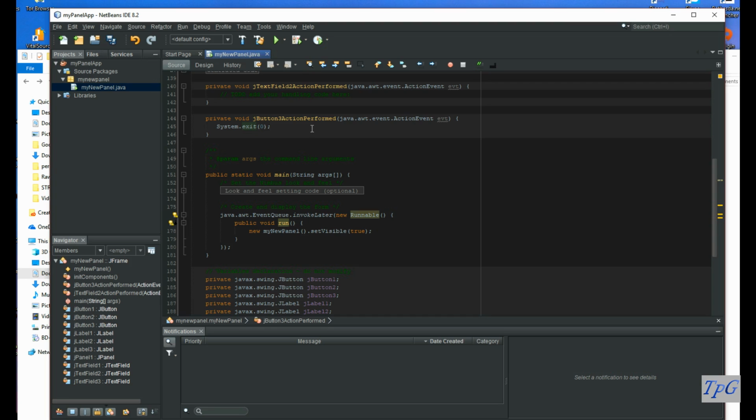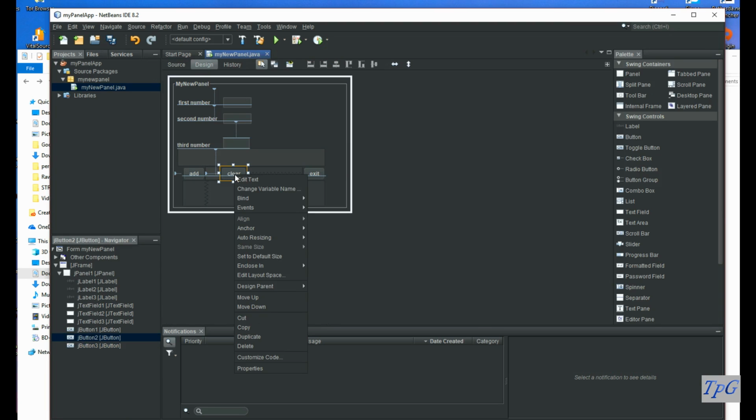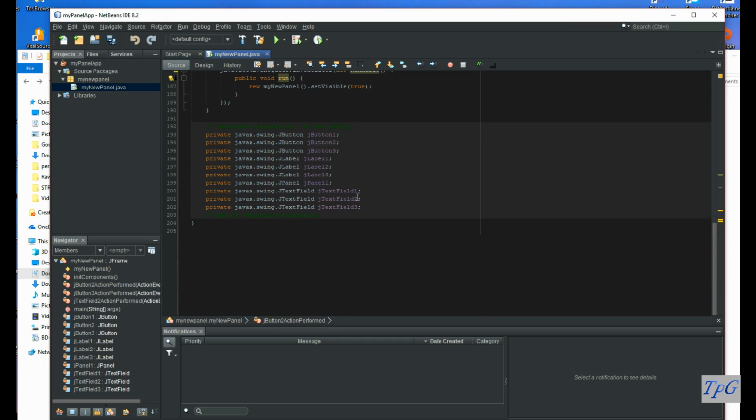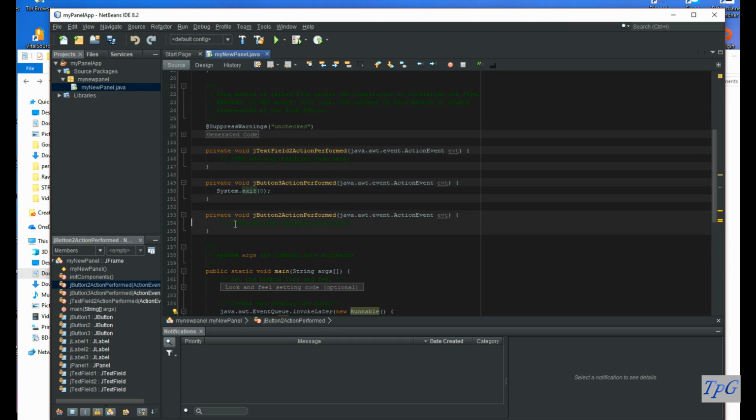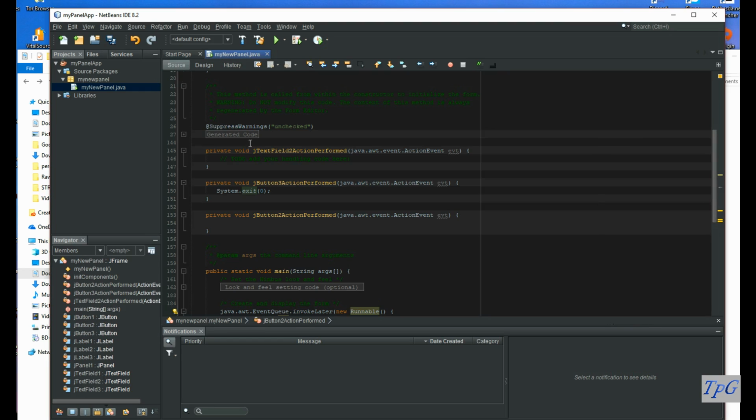Okay, so there. We'll go back to design, and let's go to another one: events, action, action performed. What we want to happen here is I want whatever's in the text fields that we just created to disappear when I do this. So back to source.